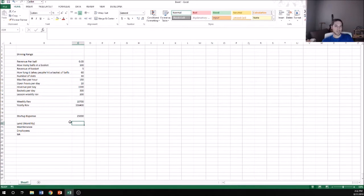Let's say it is how much per acre per month? Probably pretty pricey, to be honest. I don't know. I'm just gonna assume it's gonna be $8,000. So $1,000 per acre per month. Actually, that's not enough. Let's say $16,000. So it's $2,000 per acre per month. That's pretty pricey. Maintenance would probably be fuel, tractor maintenance, everything maintenance. I don't know. I would like to say probably $6,000 a month. That's probably a little pricey too.